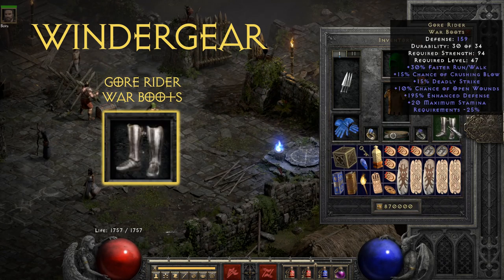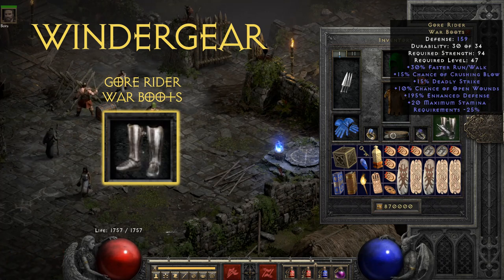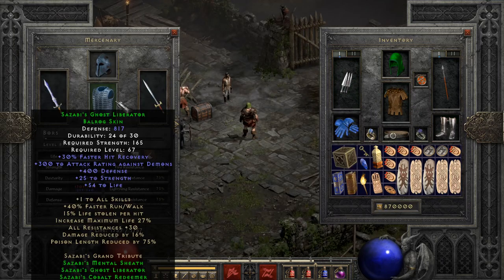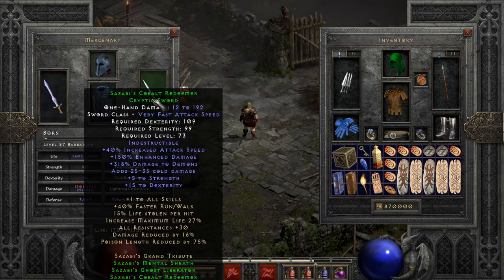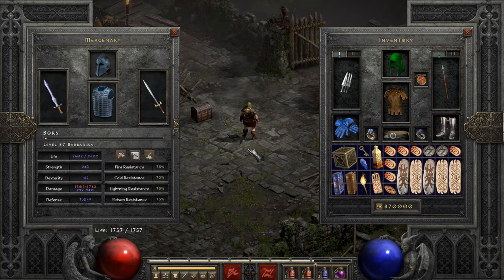And we're running Gores. I might change these out to War Travs at some point, but for now we're going to stick with the Gore Riders. The Deadly Strike and the Chance Crushing Blow is really nice. Granted, it's kind of low on the boots, but it does help a little bit. So we might switch these out for Travs. I don't know yet. And then on the Mercenary, we're running the Sazabi set. Now, the only part of this, there is some cold damage effect on the sword, so that can cause shatter on some of the council members sometimes, so we're probably going to rework this at some point. The main hand is the Grief. So that's what we're running.